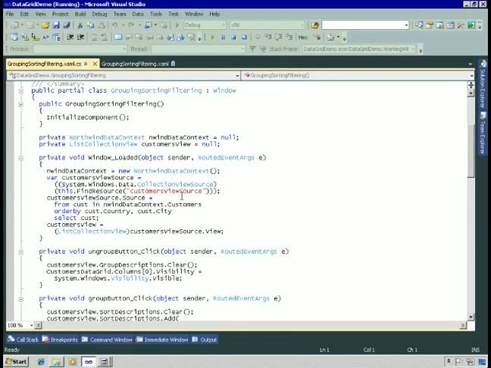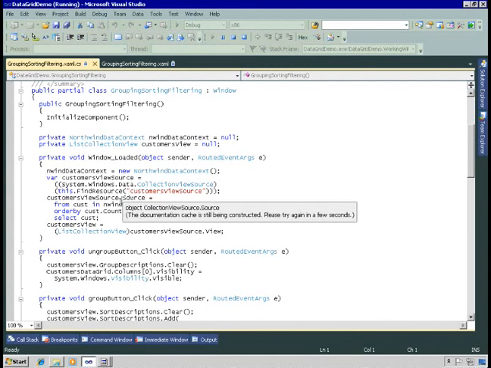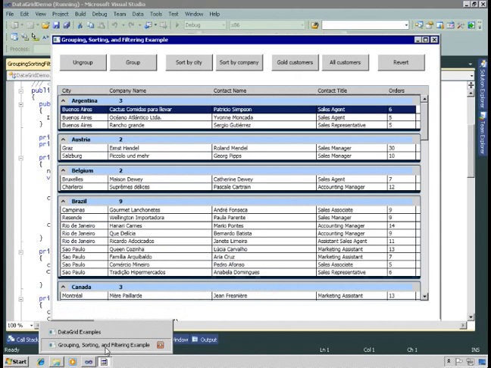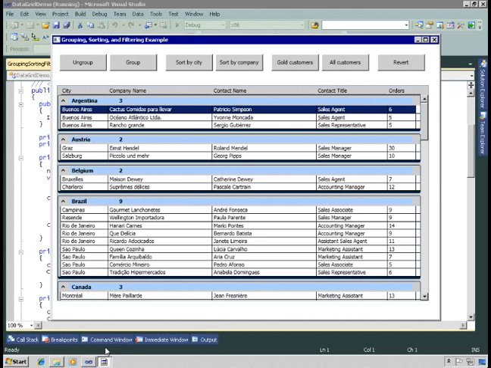And then we're going to get a reference to this collection view source and set its source property to the results of this query. And that's why when this starts up, we have the customers in the data grid.